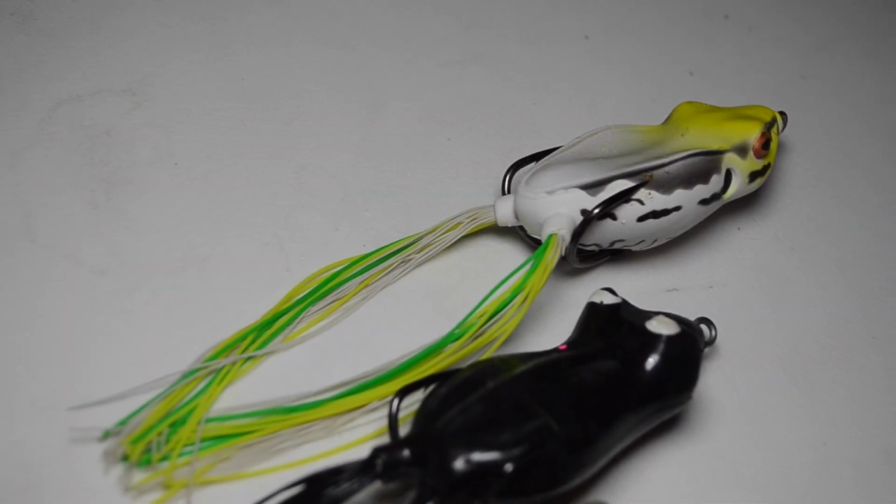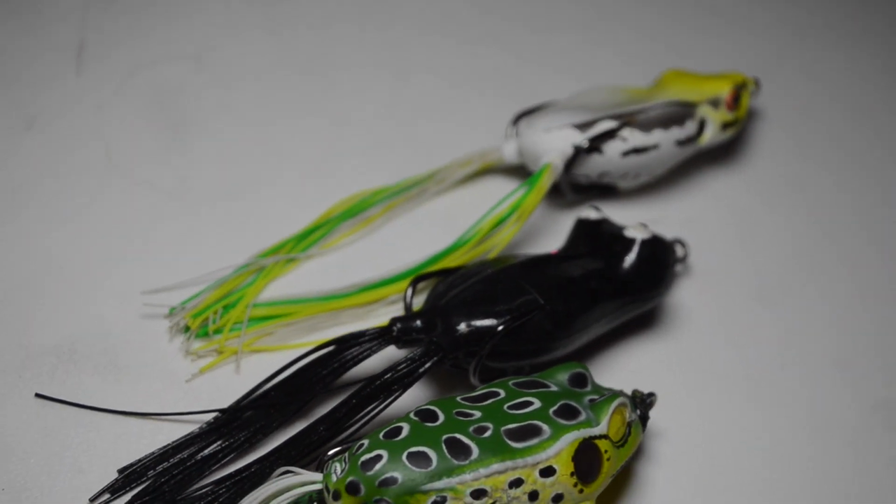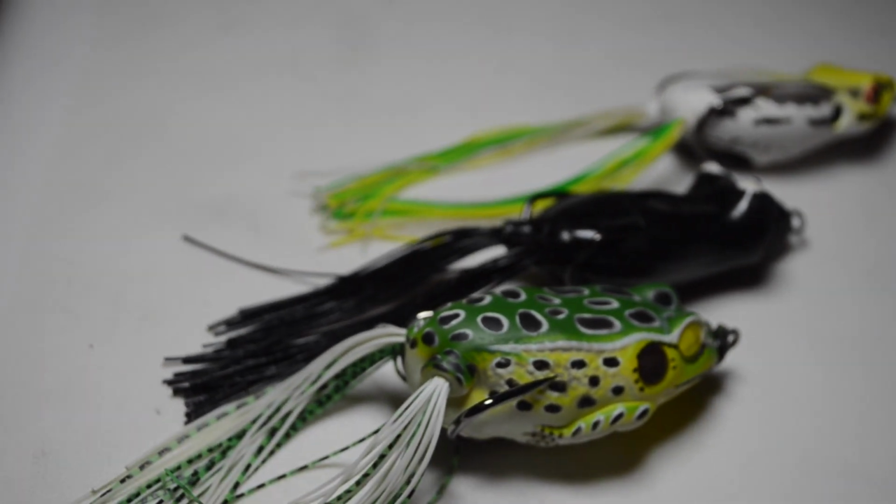The next thing, switching gears here a little bit, is actually going to be a frog. Now, I can give you lots of little pointers on the frog, but essentially you can just cast it up there. You can pretty much cast it on the bank and work it slowly off. And the thing is you can just hard twitch these things to where they're basically walking the dog in place. Sometimes you may need to trim the skirt, whatever, but essentially that's going to stay in the strike zone for a very long time. It's going to look incredibly natural, and you're going to be able to land it very softly.